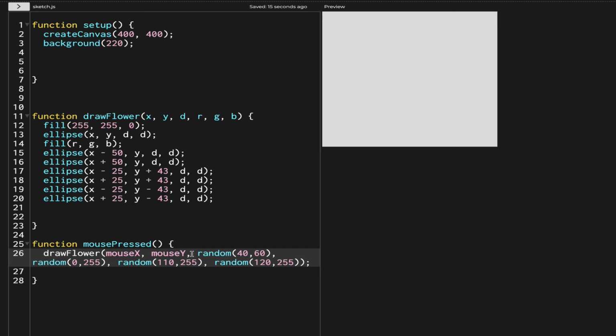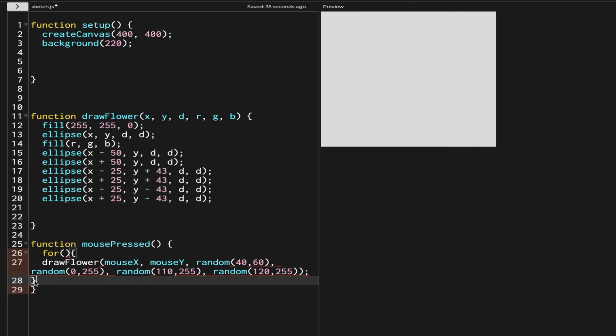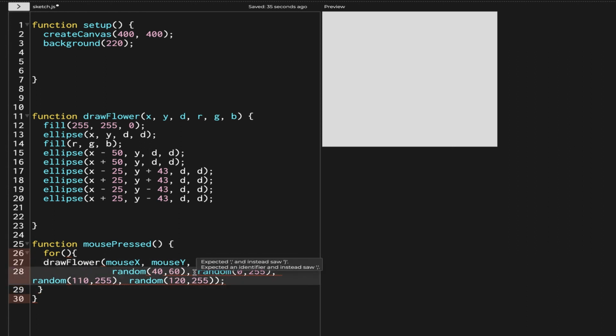So for doing that, let's make a for loop around it. So instead of us doing the job of making more flowers by writing the same code over and over again or copying it down, I'm going to use this function.